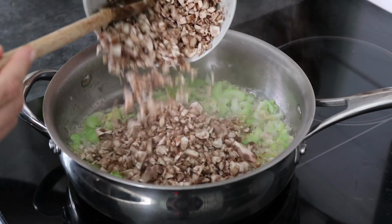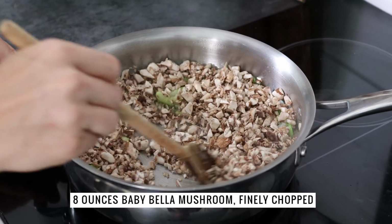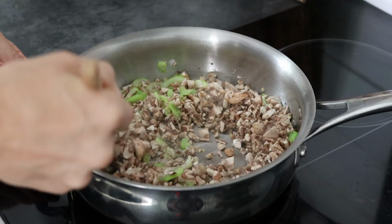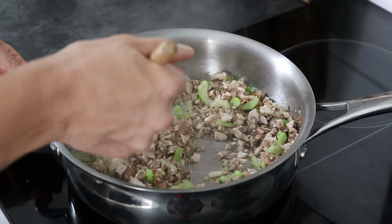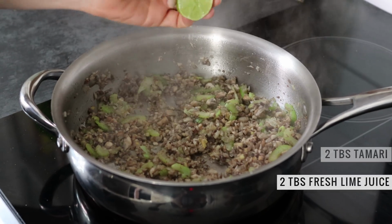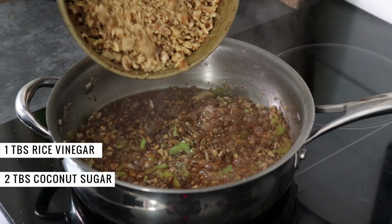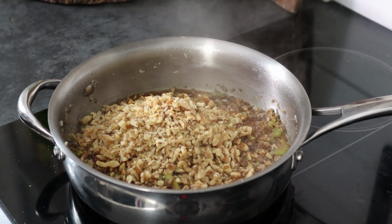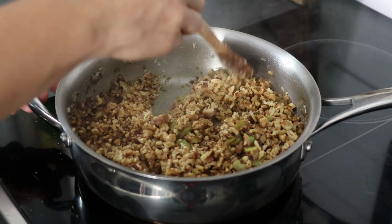Next, you're gonna stir in the mushrooms, and I want you to cook them and make sure you're stirring occasionally so that they start to brown nicely. Some of the water will release from the mushrooms, and you're gonna wanna cook it long enough for it to evaporate. Stir in the lime juice, the tamari, and also the coconut sugar and the rice vinegar. Add in the walnuts and cook for another 1 to 2 minutes just to toast them nicely.